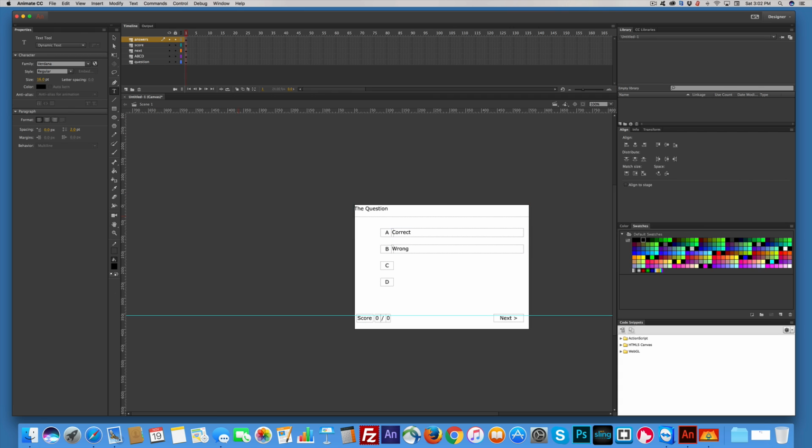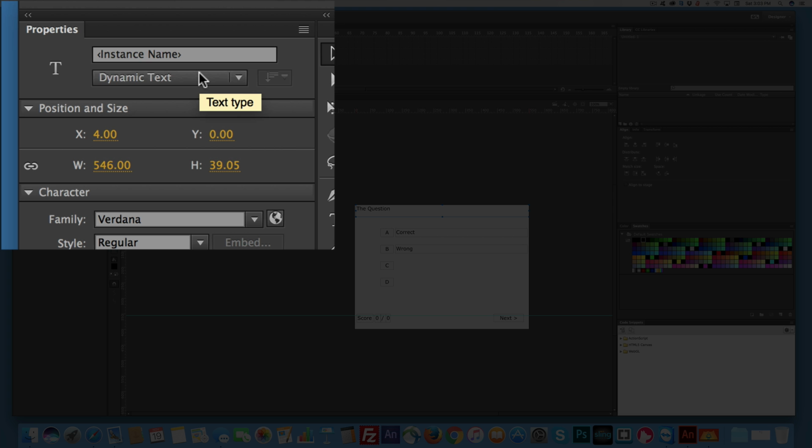So we basically got this set up by thinking, but there are pieces missing, and that's true. So let's go in the same direction, start at the top. We'll click the question. Now the first thing is I'm going to need to move that in just a little bit. And the question here, we're going to make it dynamic text, which it already is, and we need to give it an instance name. So let's just type out question.